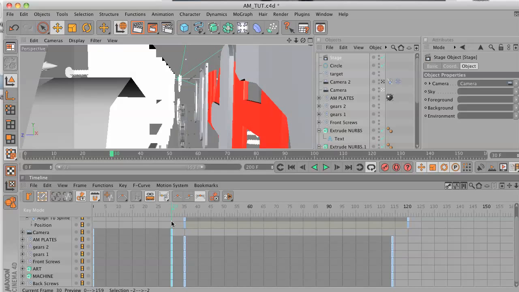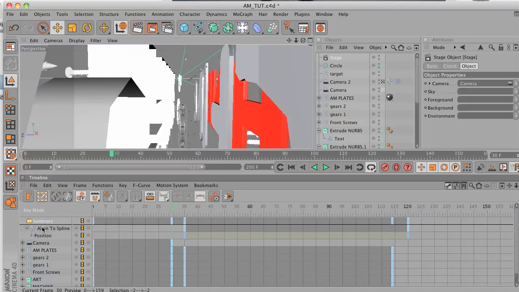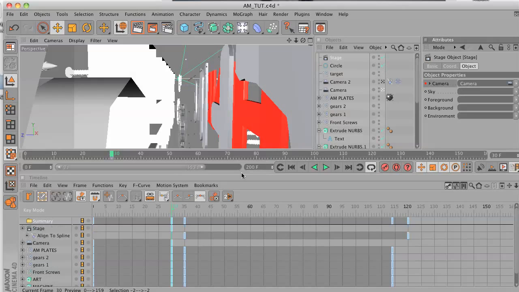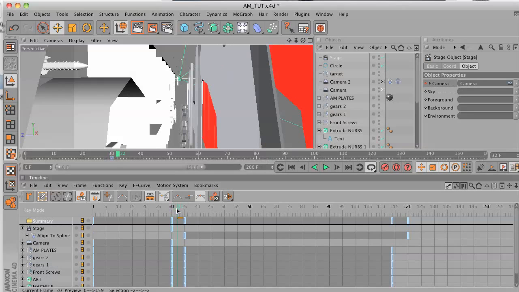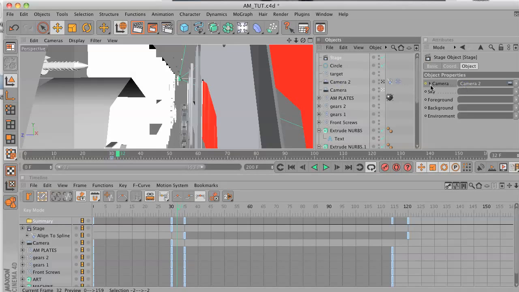Where's our stage object over here? So, boom, putting in a keyframe. And then here, grab camera 2. Boom, putting in the keyframe.